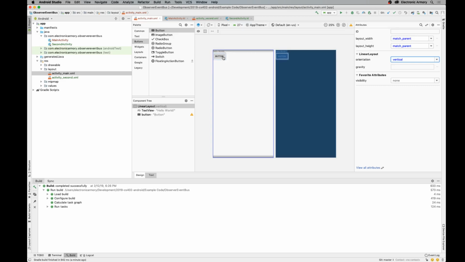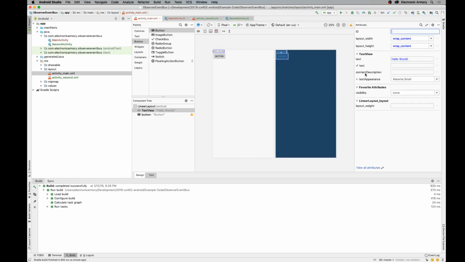Okay, so we have these two. Hello World needs an ID, so I'm going to call this text view. What's going to happen is I hit a button, it launches a second activity, I type something into an edit text, hit another button in that second activity, and it fills in whatever I entered into this text field.